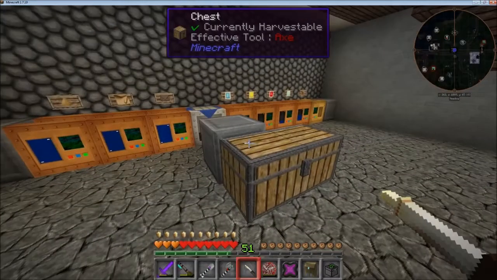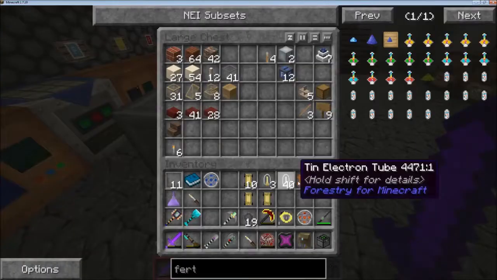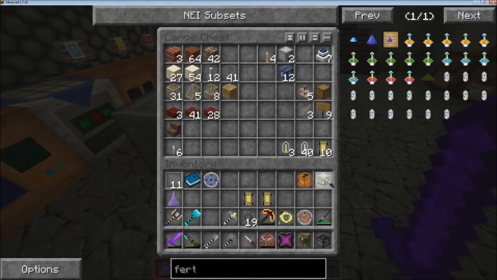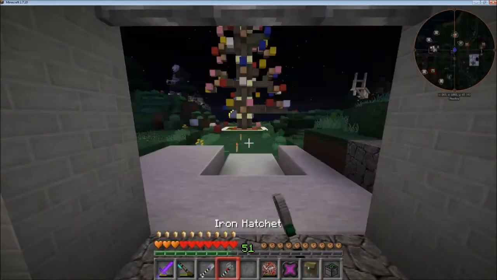Now the rest of this stuff, do you want me to put it in the chest here? Yeah. I'll leave the thermionic fabricator here. If I need another one, I'll just make a new one. Let's see, I'll get a soldering iron. Keep this one. Alright, I'm on my way.